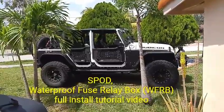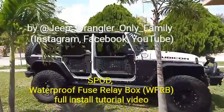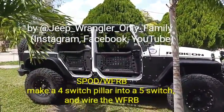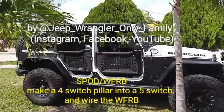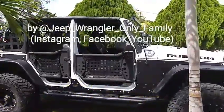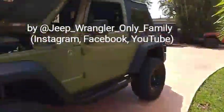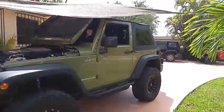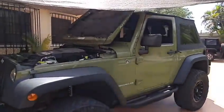It's a beautiful day here in South Florida and today we're going to be getting ready to install a five-switch rocker panel on the column and a light switch pod for my wife's Jeep. I installed it on this Jeep a few months ago and I've liked the product so much that I'm going to be installing it in my wife's Jeep, which is this one right here.